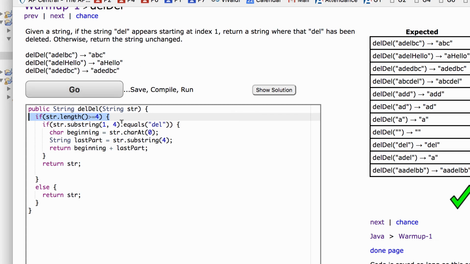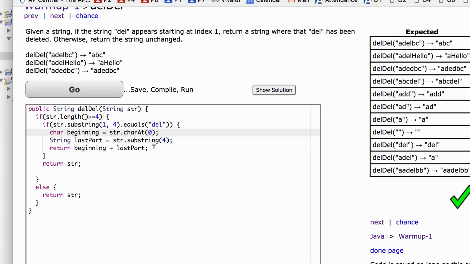So I want to check if this is true, and then I would go in here, and if this is true, I'm going to grab the first char and concatenate it with everything after the del, because this is if del is there, starting at index 1.